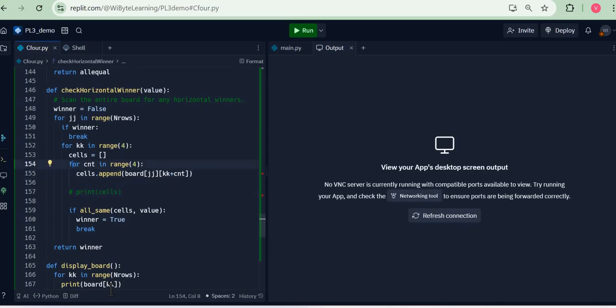Also, in case you're wondering why we did not use slicing over here, well, in fact, you could have used slicing. That's not wrong, but I'm just keeping it this way because I want to keep the code homogeneous between all the 4 winners. So when we check for diagonals, for example, it'll be easier to do it with a for loop. So that's the reason I have done it this way.